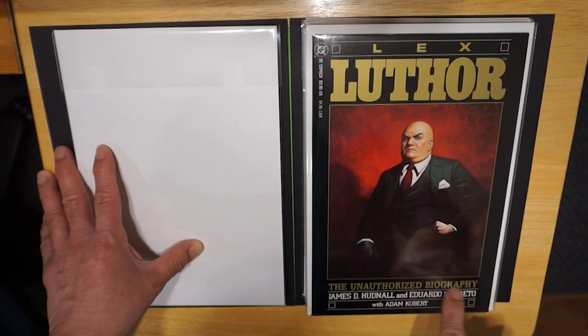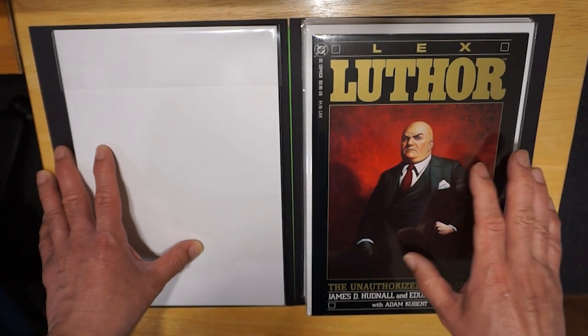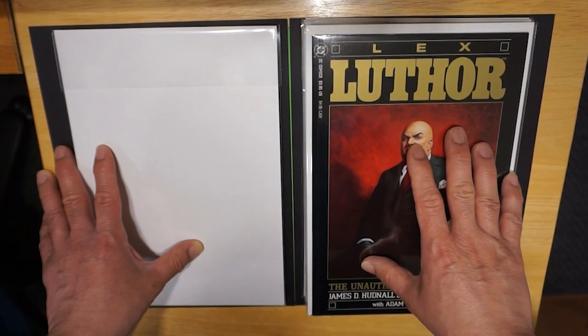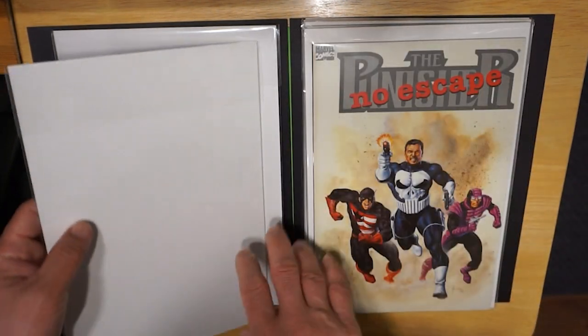The unauthorized biography by, I don't even know who these gentlemen are, Wendell Barreto with Adam Kubert. But man, such a good story, and not hard to find at all.